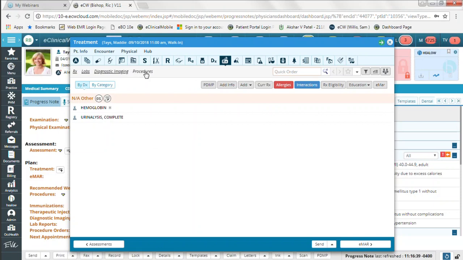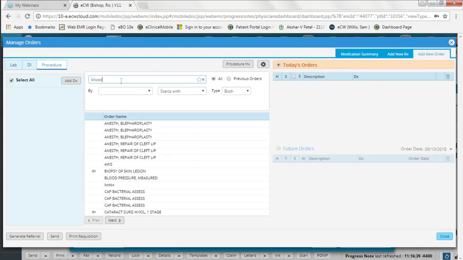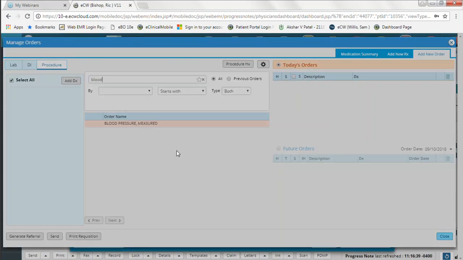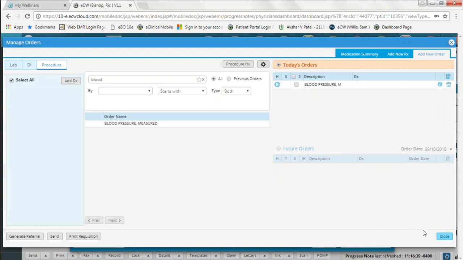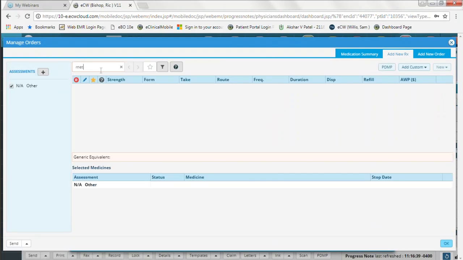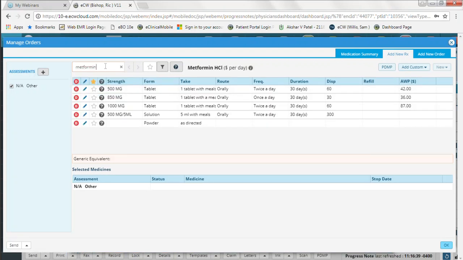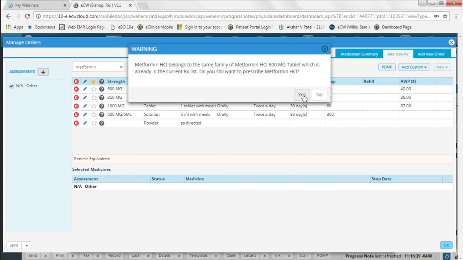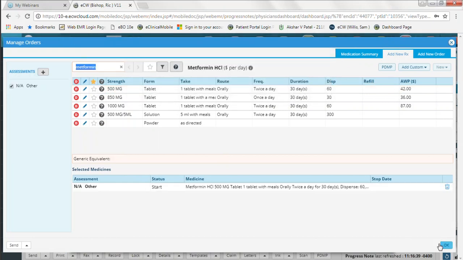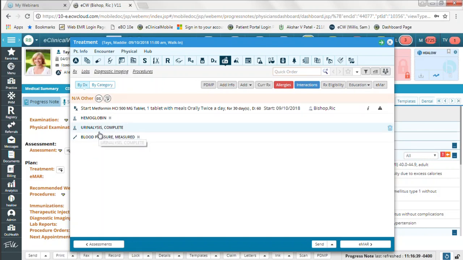Also put in, let's do procedure. And we'll add in medication here as well. I'll drop that in. I'll click OK. All right, so I just have my information. And then now I'll also add in an immunization here as well.